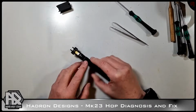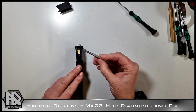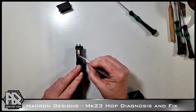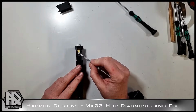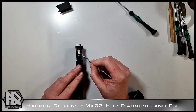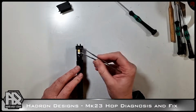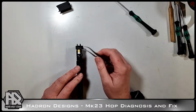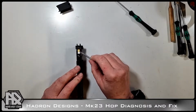So looking in there, from what I can see at a glance, the two lines on the maple bookings give you an idea. That's rotated. What can happen sometimes is when you're putting tape on here, which I do try not to do, you pull it tight, and by pulling it tight you actually rotate the booking on the barrel. Then usually you'll strip it and think, oh, and do it again and again, adding a bit more pressure each time, and it just keeps turning the booking.